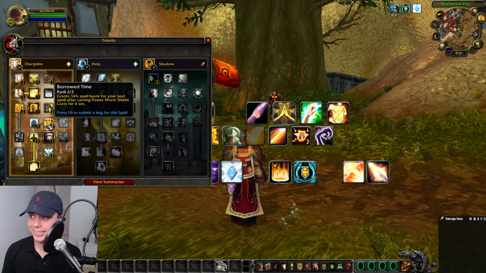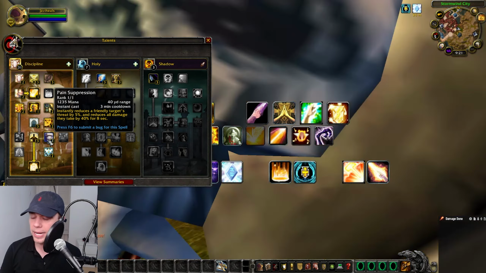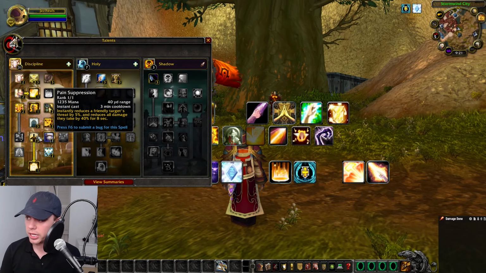Borrowed Time, gaining spell haste for your next spell after casting Power Word Shield. We're going to be using that a lot, so that's passive. Then Pain Suppression, it's a defensive. We're going to go through that shortly.